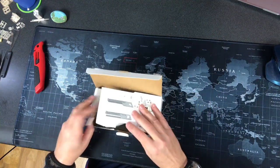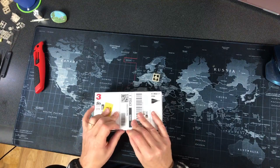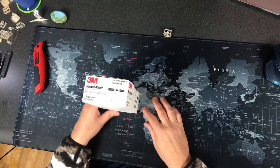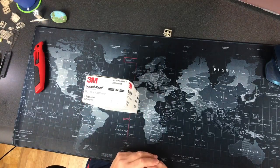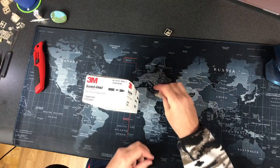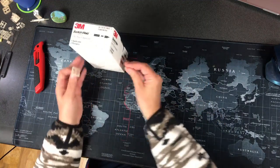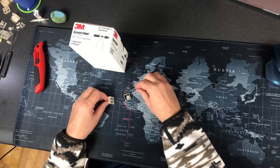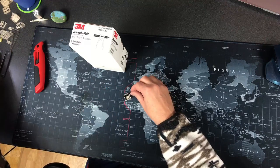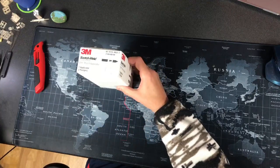So I'm pretty excited about this. I haven't got the actual glue yet. Of the series, I don't remember the model number, but it was one that was very special about bonding plastic, whether it had oil on it or not, or whether it has been sanded. I thought it was the best for the scenario I'm in. I don't want to sand all these things to get a bond. It's very special for plastic, unsanded or oily, basically. So we'll see how it works eventually when we get to that point. But that's what this is for, is half of it.